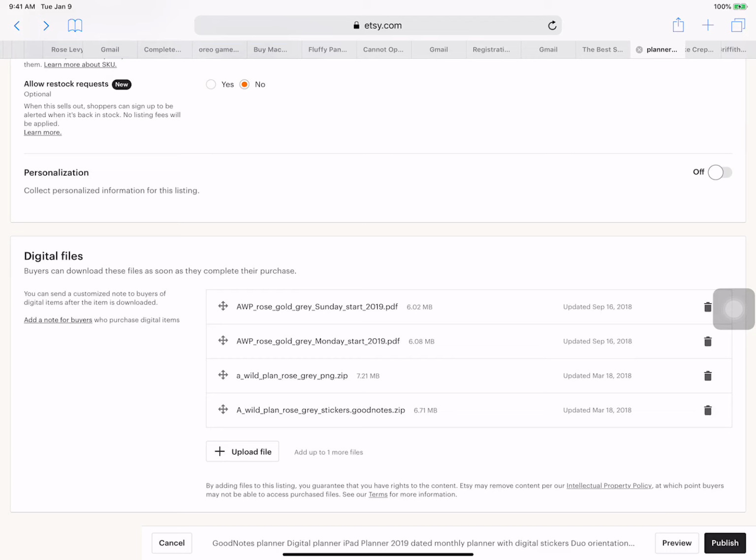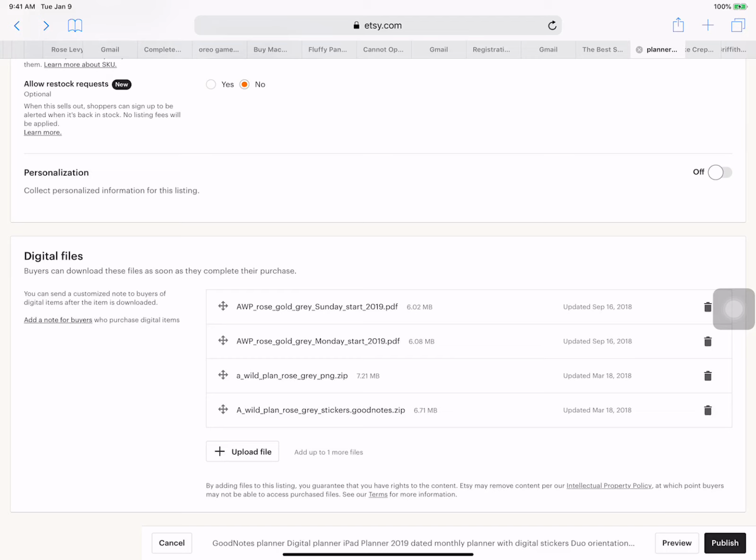The PDF is just the interactive planner itself. The zip has all of my PNG stickers individually saved with the transparent background, but they're all zipped up, so that one needs a utility to unzip it. The reason I do this is I have a lot of GoodNotes users. Why did I give you this? In case you ever decide to quit GoodNotes or want to use it for something else, you have that option, so you're already ready to go.